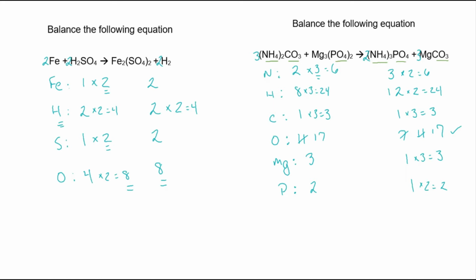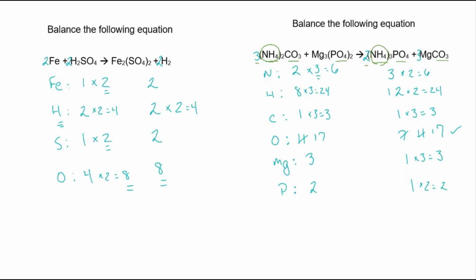So what I can do is I can treat those as one unit, or even you can think of it as one atom. So on my reactant side, I have originally 2 ammoniums, and on my product side, I have 3 ammoniums. To balance that, I do exactly what I did here. Multiply by 3 on the reactant side and 2 on the product side. That balances my ammonium polyatomic ions, which automatically balances my nitrogen and hydrogen, just like we saw when we broke it apart into atoms.